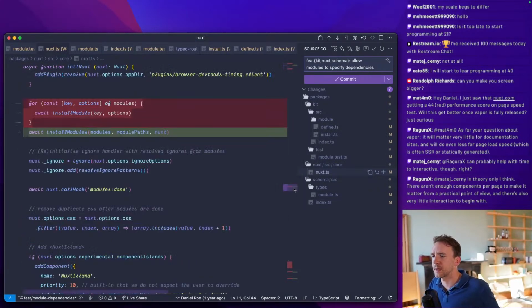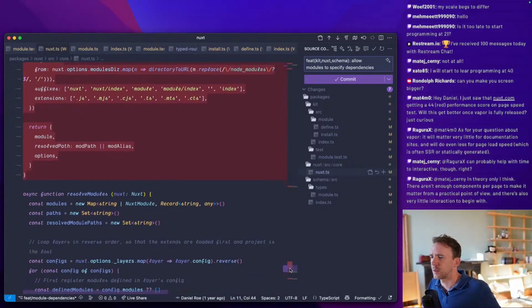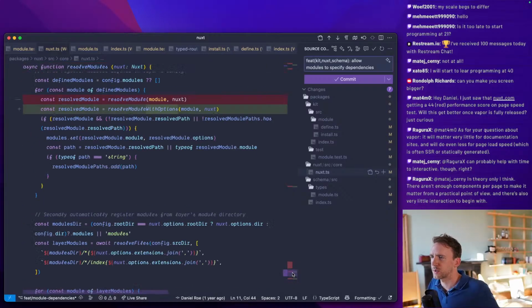It must be something to do with this resolve module function, right?